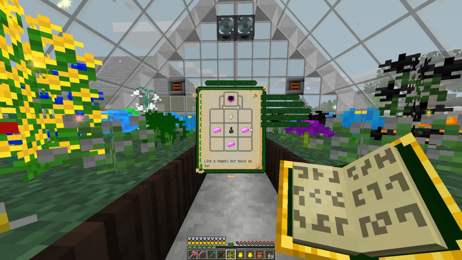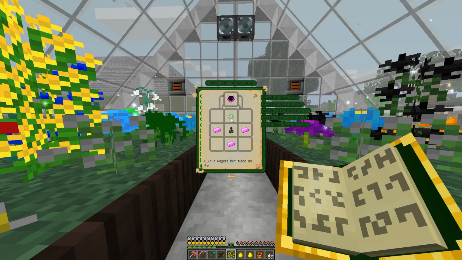This guy is made with some Elementium, it's kind of expensive. An Ender Air Bottle, which is basically just taking a glass bottle and right-clicking it in the End, will give you an Ender Air Bottle. Ooh, a tree. And then, of course, a Gaia Spirit.